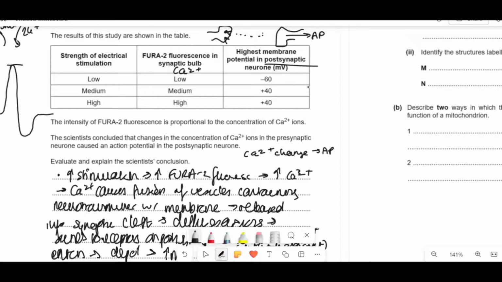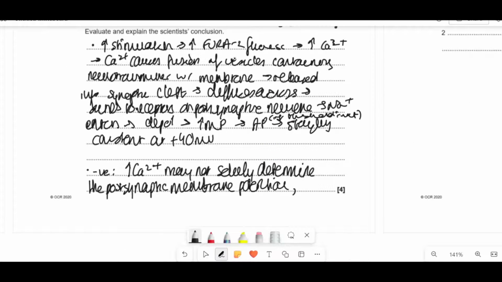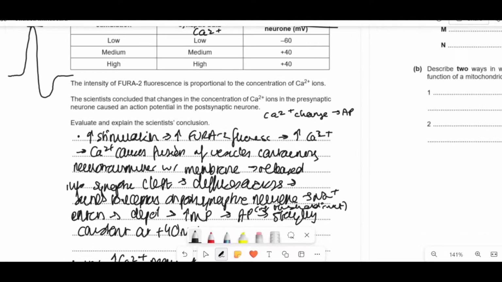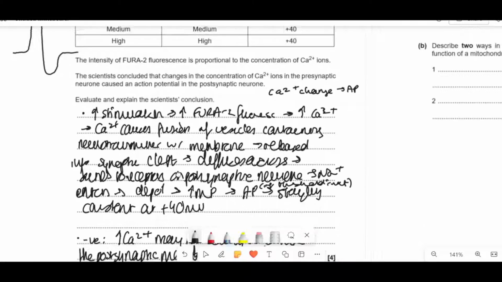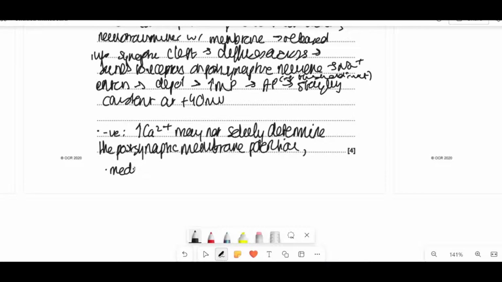We've only gone from low, medium to high. We have no numbers on, for example, what they are and stuff like that as well. And there's no membrane change between medium and high, so we might not have done enough there. They could have done medium-high or something like that, or low-medium, and there could have been numbers in between. So from medium to high, there was no change. So we could consider using some more numbers in between.